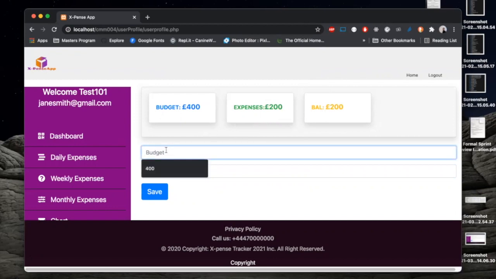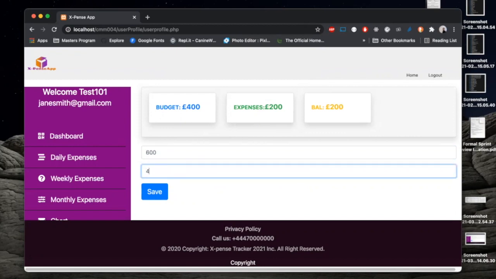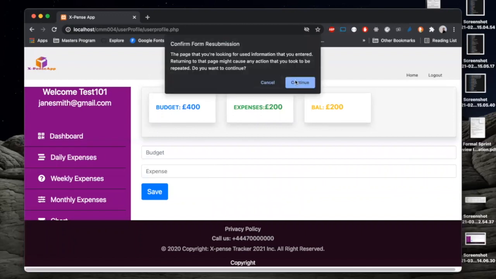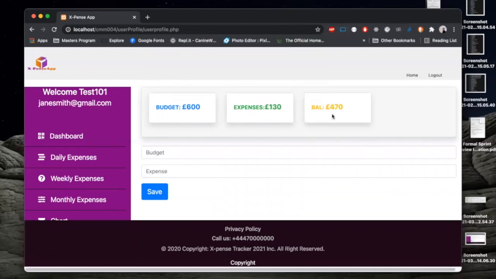Let's give Jane, let's say, 600 pounds and 400 pounds. Or let's say 130 pounds. Let's see how much Jane is going to have. We see it calculates her balance, but this is just how far the application goes to show that Jane can have a budget, an expense, and a balance.